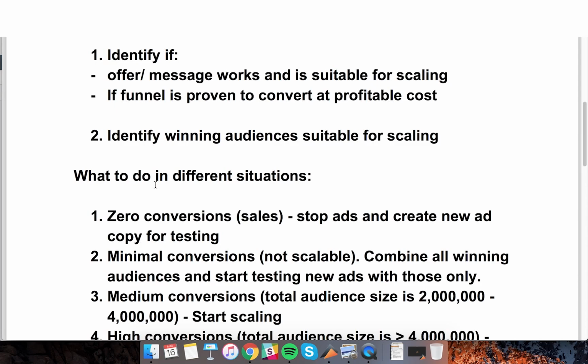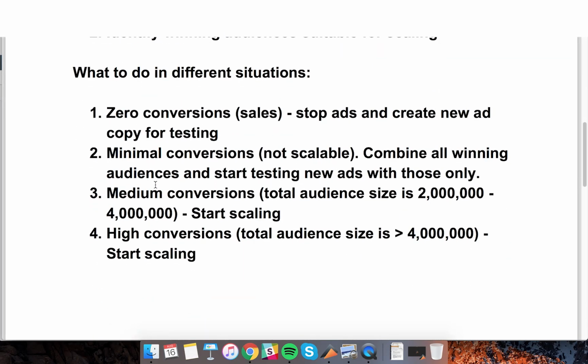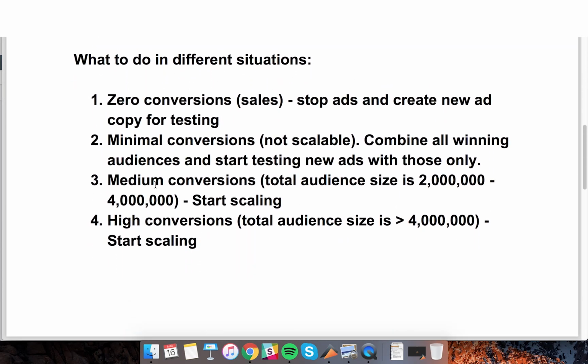So here you can see what will happen next. If that is your first campaign, and overall if you're just testing some new message or some new offer for your Facebook ad campaigns, there are basically four things that can happen. Our goal is to identify which ads are converting well, so we can then scale that winning ad to as many audiences as possible, to test new audiences, and just to scale up with that ad. So we have this campaign now with 39 different ads. In this scenario, we'll have four possible situations.